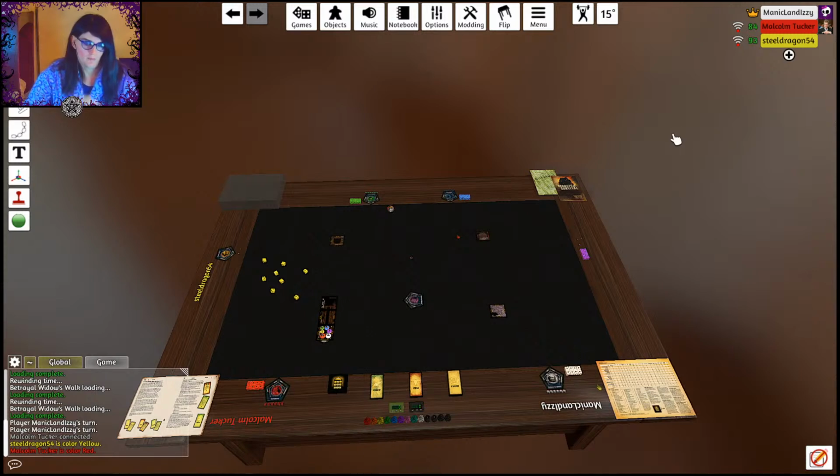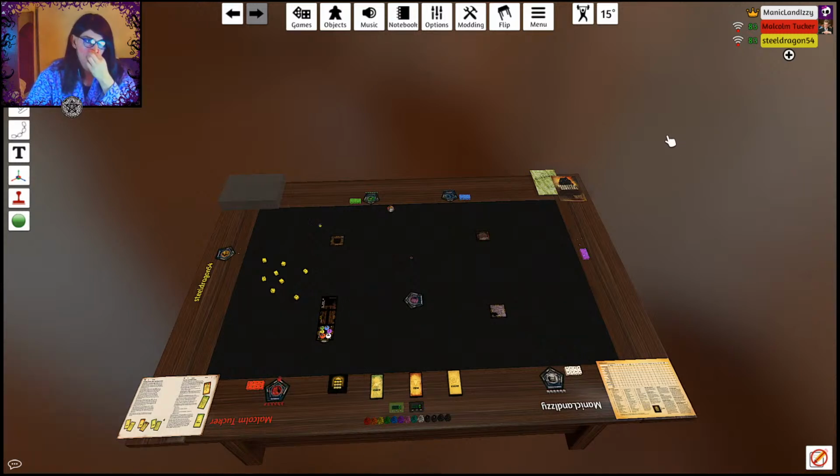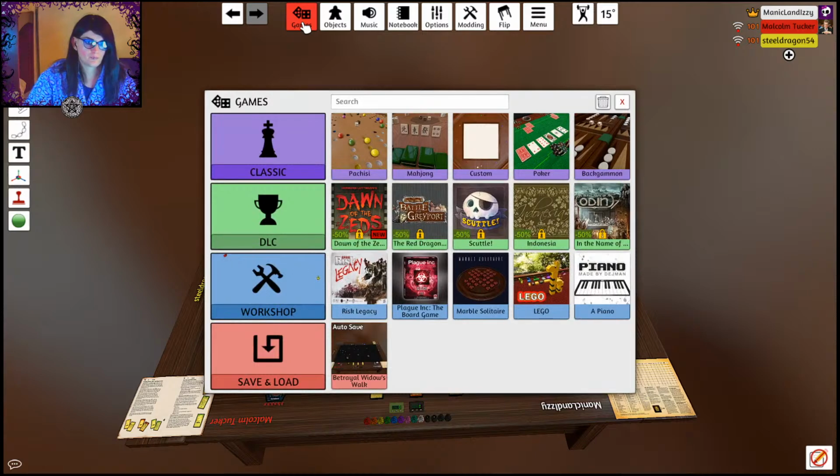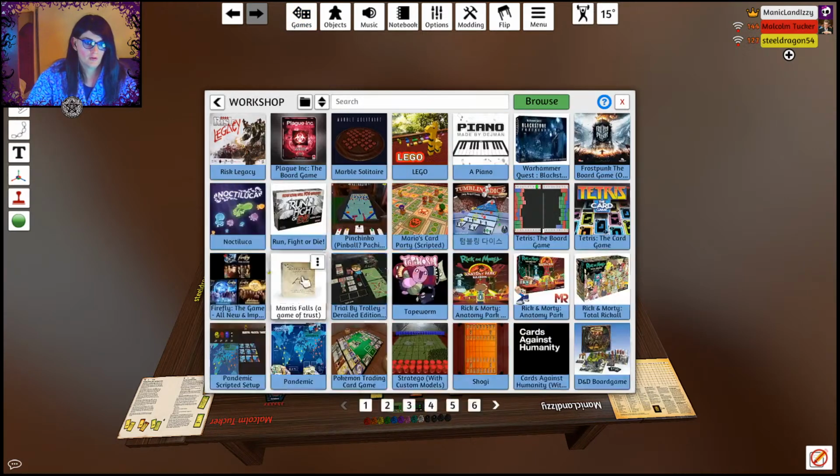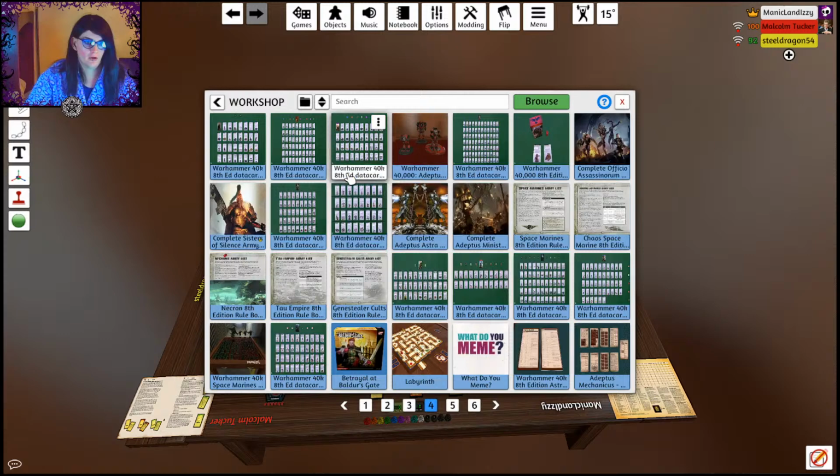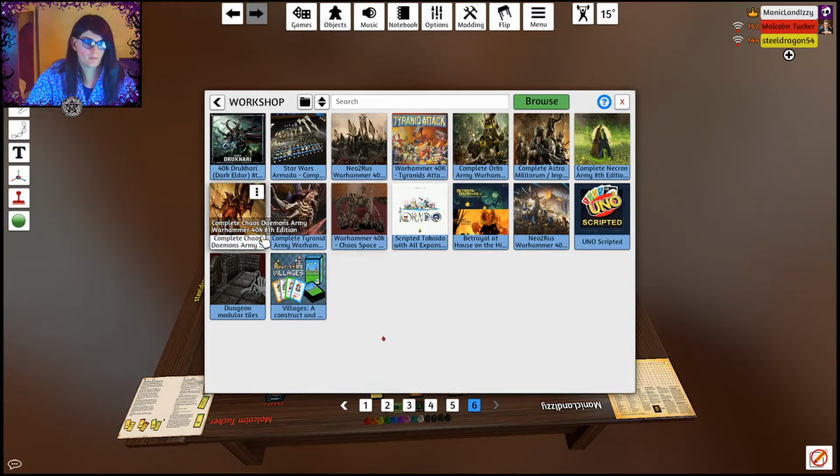I need to join. Yes. Yeah. How do I find the server? Search the server Manic Land, and that'll get you to the right one fairly rapidly. Okay. And the password is in the Discord. I'll just reset the table. Please.